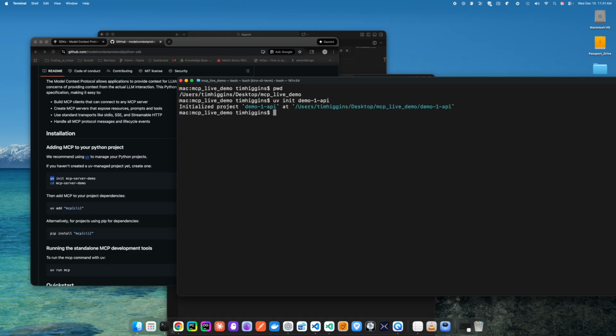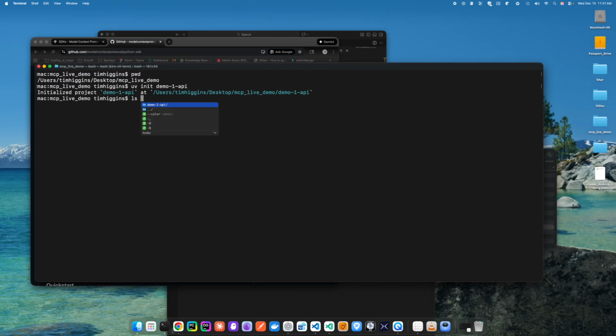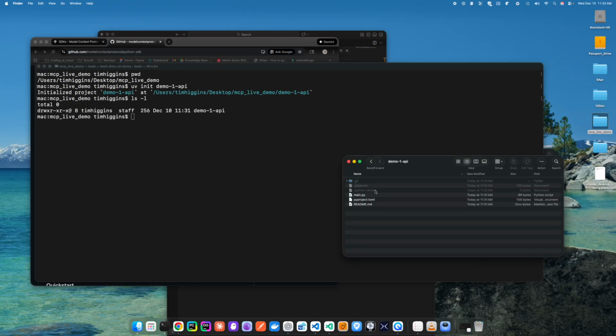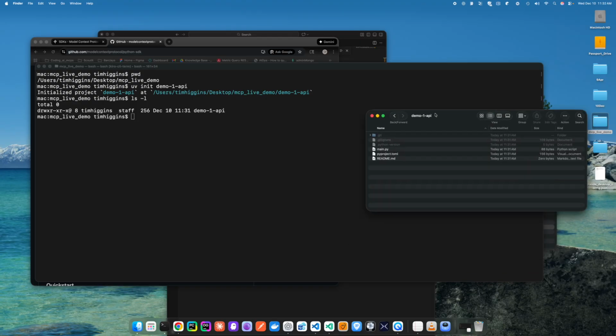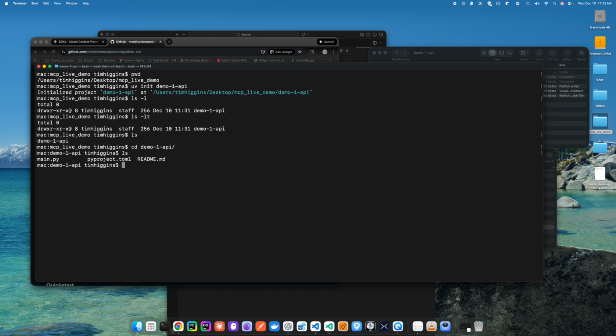Cool. So what that gave us, let me drag it over here so you can actually see it, or I can just do an ls -l. Oh, it hasn't done it yet, I don't think. Let's go look. So yeah, it did. So it set us up these folders here. ls. Oh, I'm not in the actual folder. No, I'm in. Okay, so now I can see those files there.